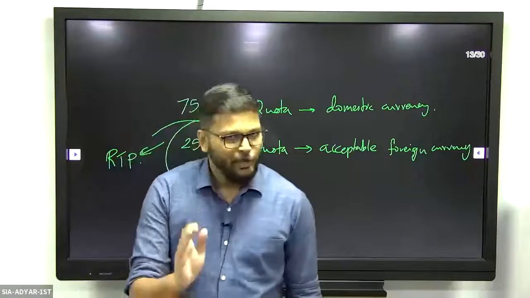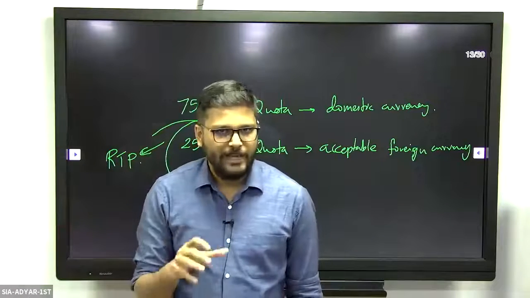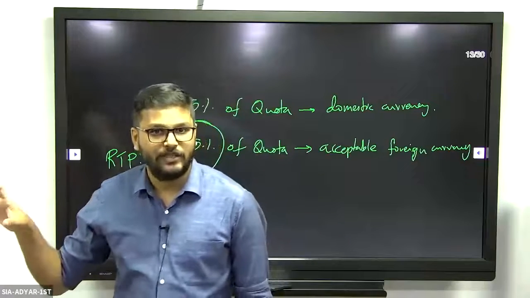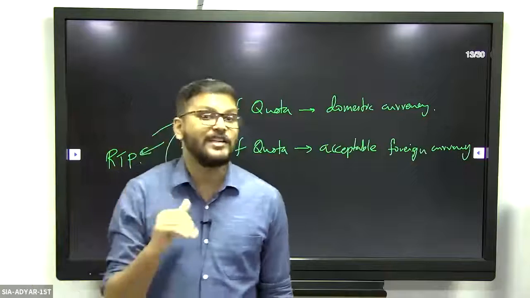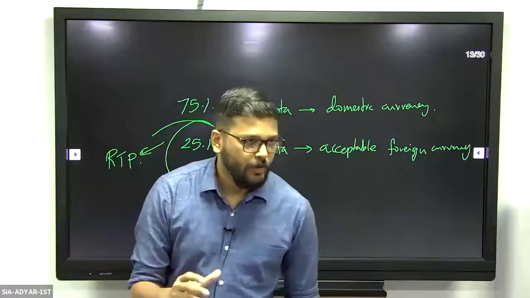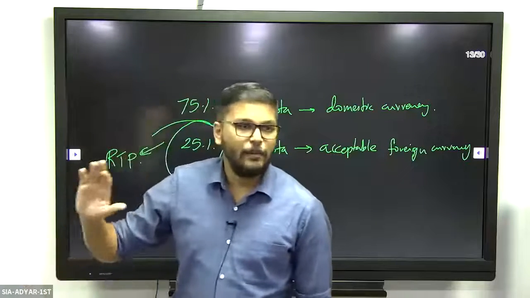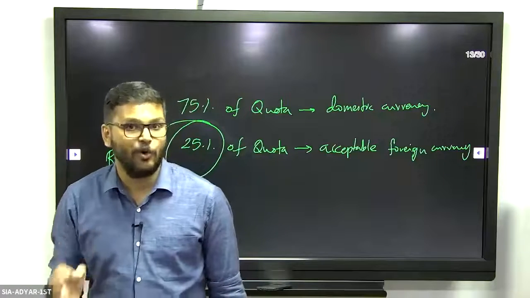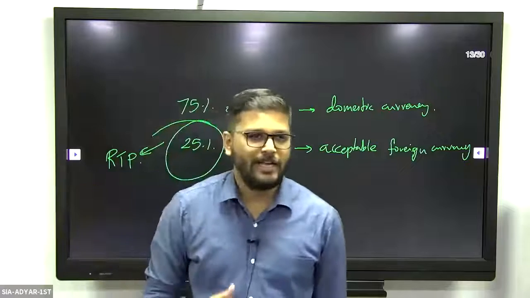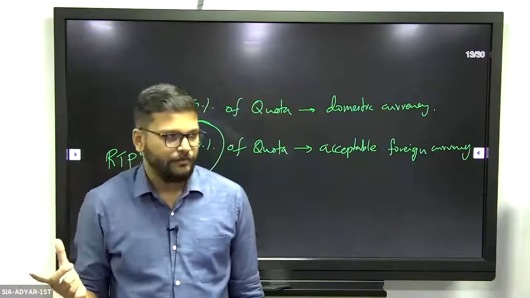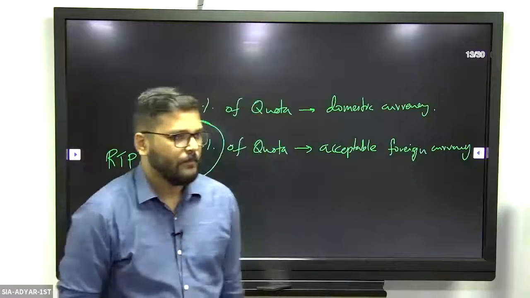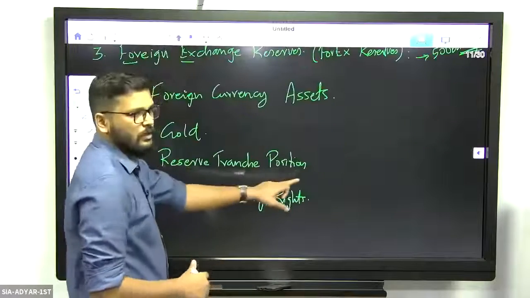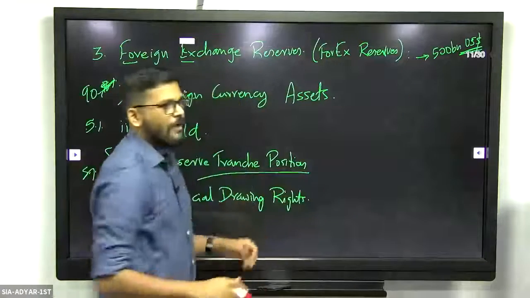Because IMF says you're paying this membership fee, but you're originally paying this from your reserve. So we'll allow you to access this 25% of money at any time you want as an interest-free loan. Although we pay this as a membership fee, this money can be accessed at any given point of time by India or any other country as an interest-free loan. That 25% we can go and take whenever we want, but we need to repay it within a given duration of time. So because it is accessible as an interest-free loan, it is considered as one of the forex reserves.